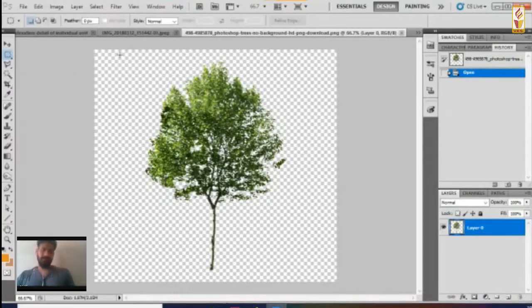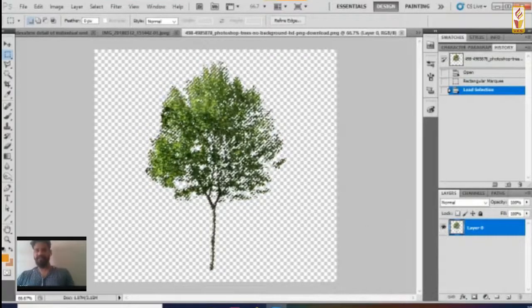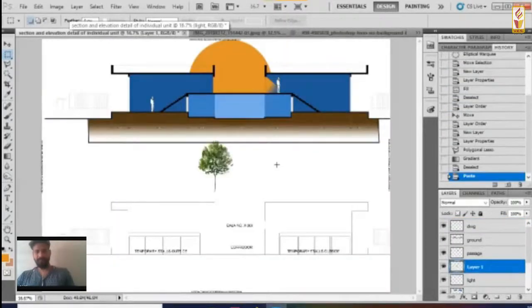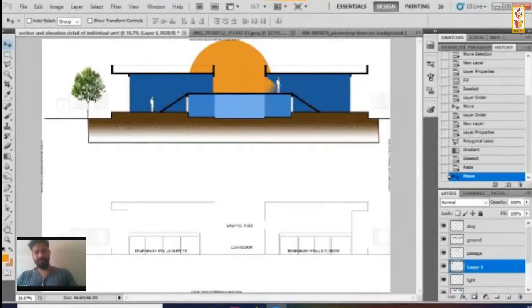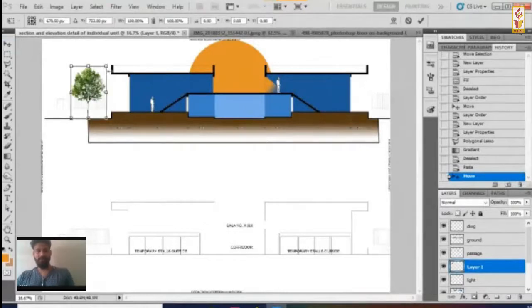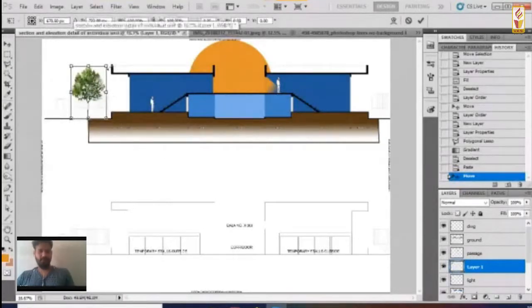But let's say I select this tree, or I can actually Control and click on this layer. It selects just the information which is there in that layer. Control C and Control V into your file. All right, and it's given me the tree. Fortunately for me, the tree is roughly the size that I want it to be, so I don't have to resize. Otherwise, pressing Control T, which is for transform, or you can also find it under Edit, I get this transformation box.